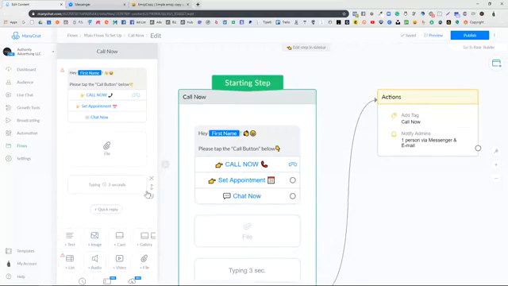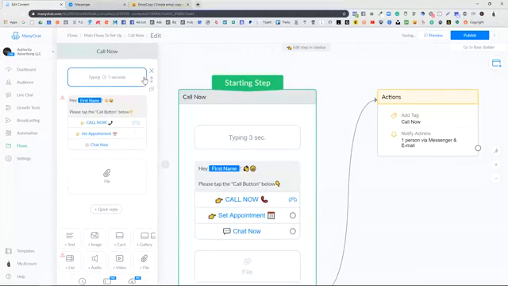Now, I totally forgot to mention this to you guys. These are a typing delay. So when someone comes to your flow, when you see those 3 buttons down the bottom and it looks like someone is typing, that's what that is. So you do want to add these in between each thing.